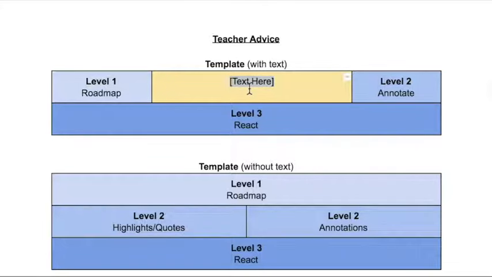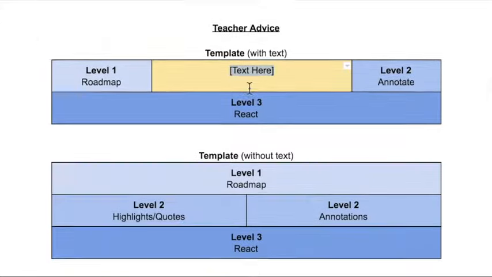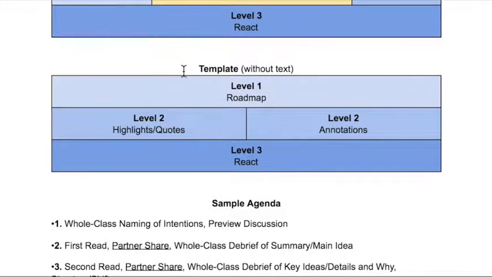I also like this because this reminds me to not have too long of a text in the center. If I do too long of a text, it just doesn't fit, and that, I think, avoids some conundrums from a planning process. If you want them to be doing this without a text, you can do this with just this, where you would have them roadmap above, and they can just have bullet points. You can even have different columns because road mapping does not take up a lot of space. You just have them number the paragraphs and then work from there.